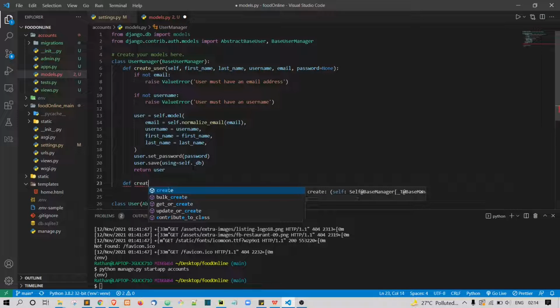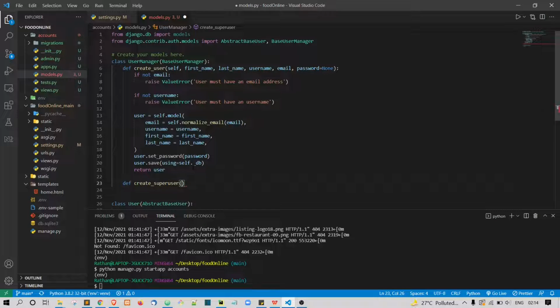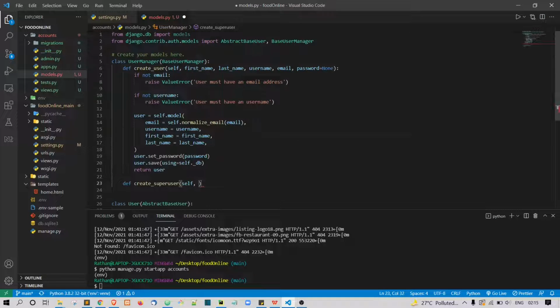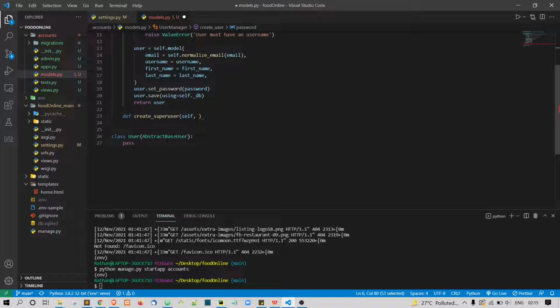We'll say def create_superuser. While creating a super user, we first need self. We'll take this one as it is and pass it here: first_name, last_name, username, email, and password.